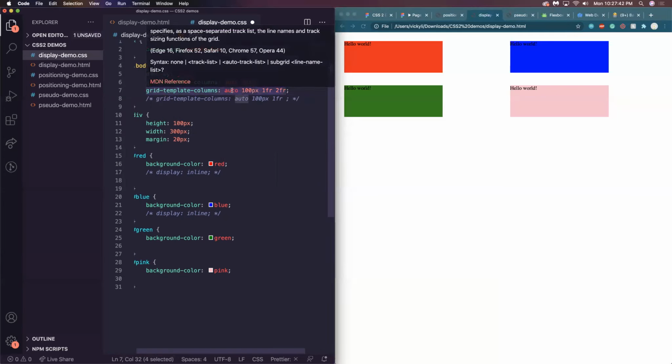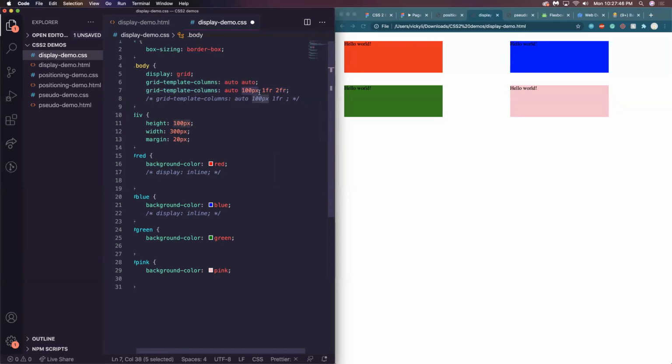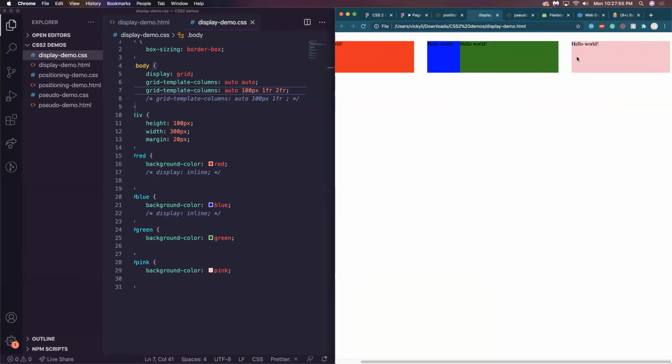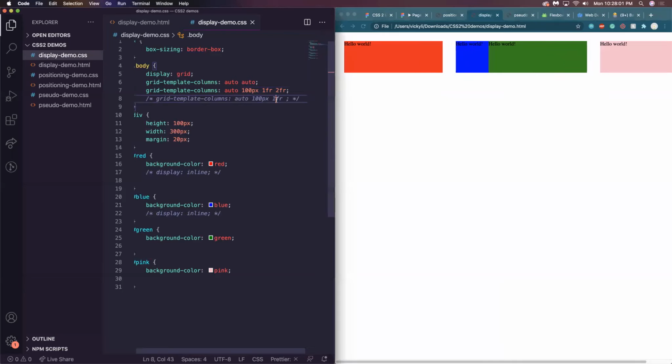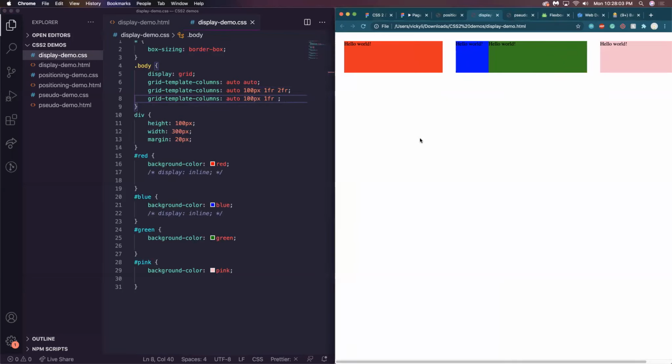So the first one will have size auto, so that'll be 1/4 of the width. The next one will have 100 pixels. And then these last 2 are of an fr. We don't need to know the fr right now. But now you'll notice that they're all in one row. However, they're all sized differently. And then lastly, we can cut that last box and just put it onto a new row.